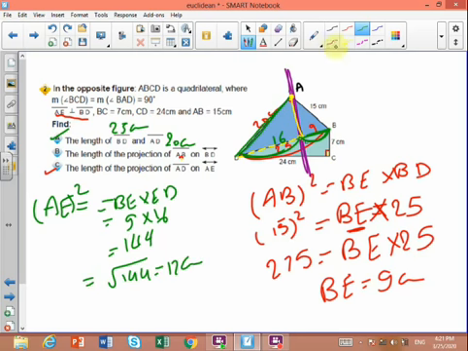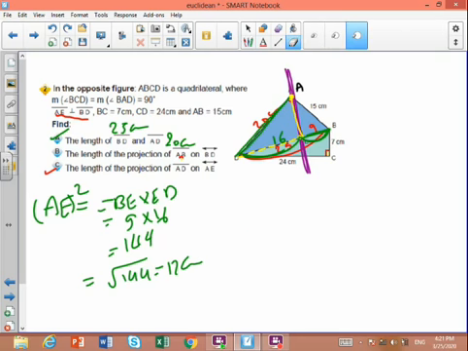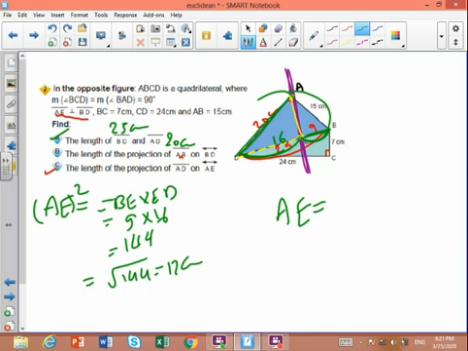Can I try the other way? Yes, you can. What is the other fact I told you? It is a fact. AE, without the square, equals the product of the two sides of the right angle triangle divided by the hypotenuse. So it is equal to 15 times 20 divided by the whole hypotenuse 25. So 15 times 20 divided by 25 is also equal to 12.